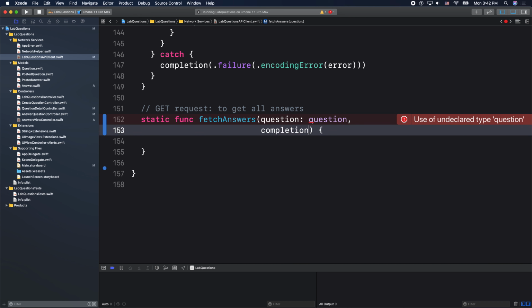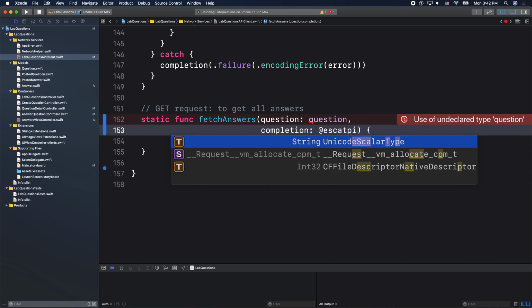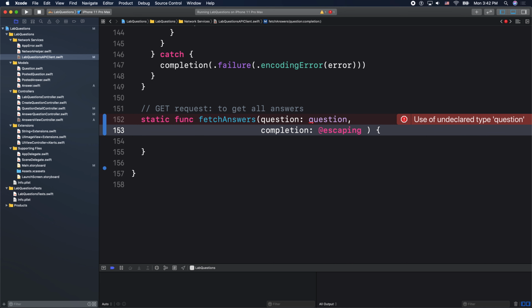So next up, we need a completion here. Completion, escaping. Who feels this is the second language at this point, as far as completions? Tanya? Almost? Give it a week? Okay.